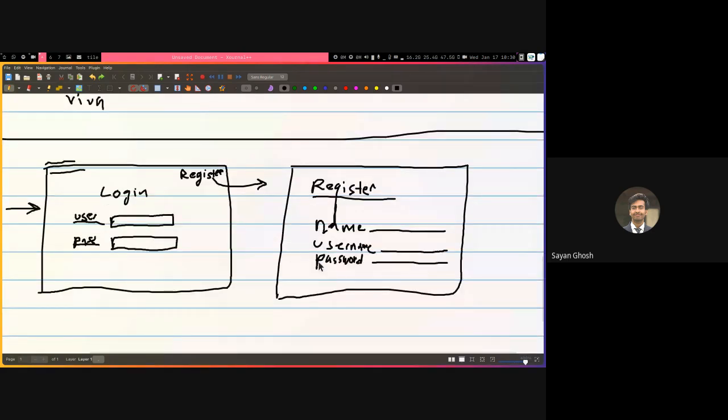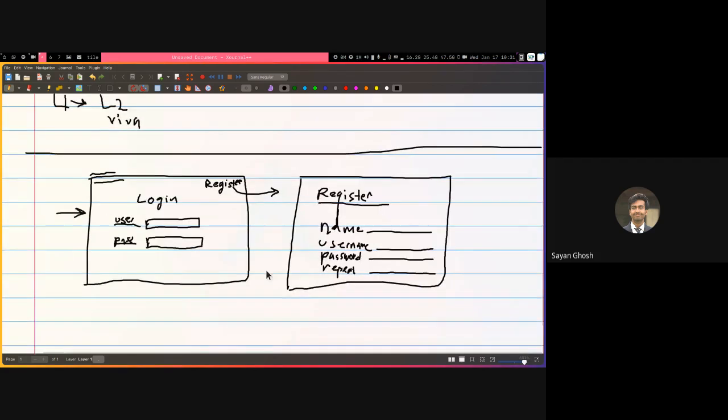You can also add another feature, which is to repeat the password, right? Just so that the user knows what password they have given, you can ask for the password two times, and only if the password is the same in both cases do we let them register. So this is the front end of the page.